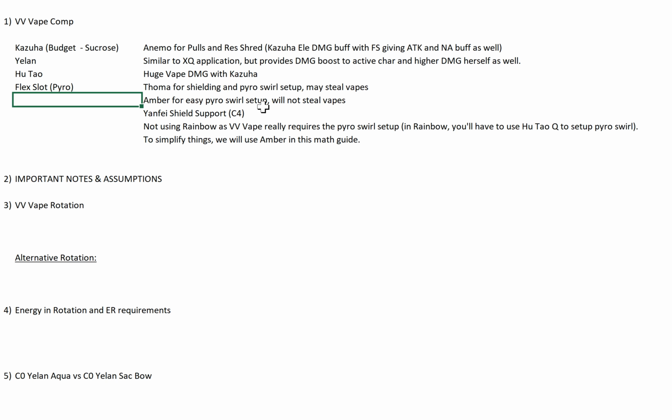So Thoma is very nice for shielding and obviously Pyro Sword setup, but he may steal Vapes, that's the problem. Ember for easy Pyro Sword setup will not steal Vapes, but you will not be using Ember's E, so there's an energy issue. Yanfei as support at C4, obviously you need C4. And also I have not tried it out yet. I need to try it out when Yelan is released, but I'm a bit concerned whether her Pyro application is enough.